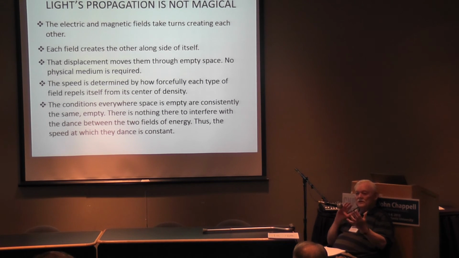Because you can entirely describe everything that happens without resorting to one. But can you also describe everything that happens by resorting to a medium? Is that not an alternate? You could also do it by resorting to a medium. Yes, you could, but nobody's been able to do so. And that's why Einstein created the theory of relativity.